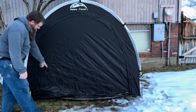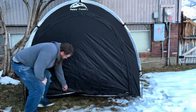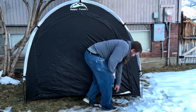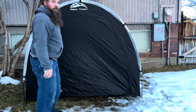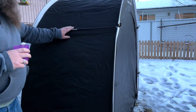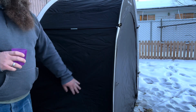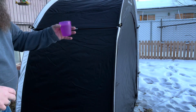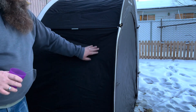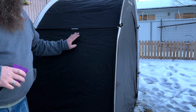There is one zipper going all the way across the bottom as well. A nice thing about this is it is waterproof, so you don't have to worry about rain or snow or anything like that. I've got a cup of water here and I'll just dump it all the way across — it's just going to bead right off. None of it's going to soak in; it's going to keep everything inside there nice and dry and clean.